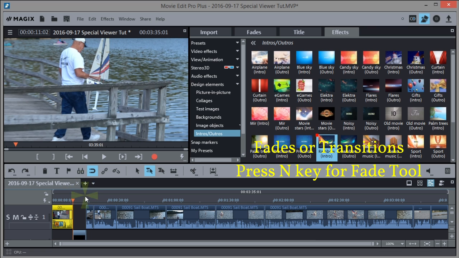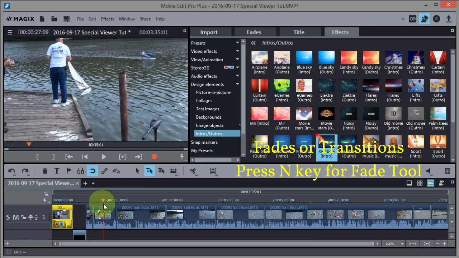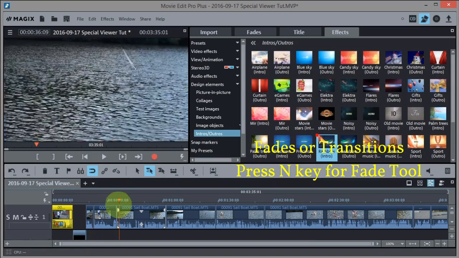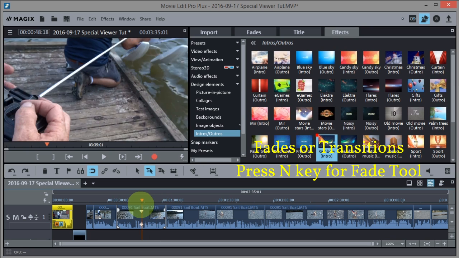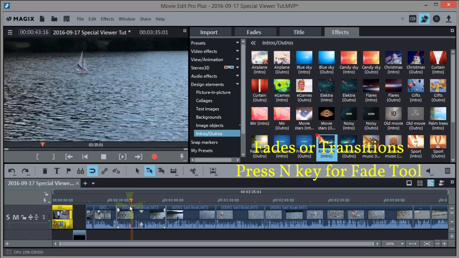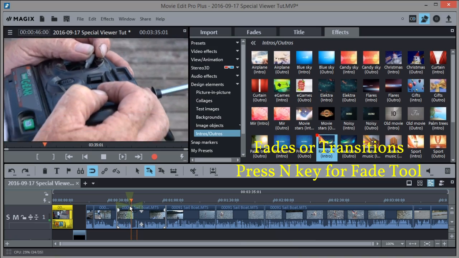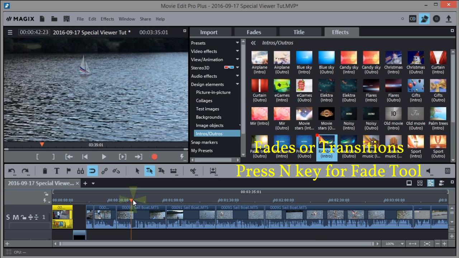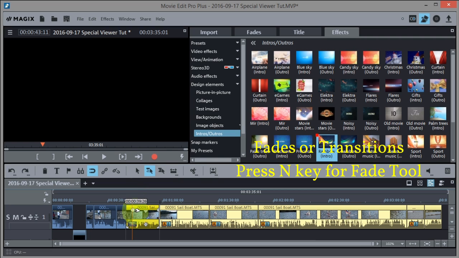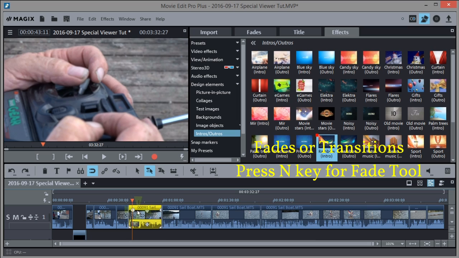Now, if you want to put a fade anywhere in here, like this part is pretty good. That's continuous. And then when it comes to the radio right here, we're coming along. And you notice right there that we could fade that if we wanted to as the camera is panning across. So I might want to cut it there. And then I can just drag this over that a little bit, like that, and that creates a fade.